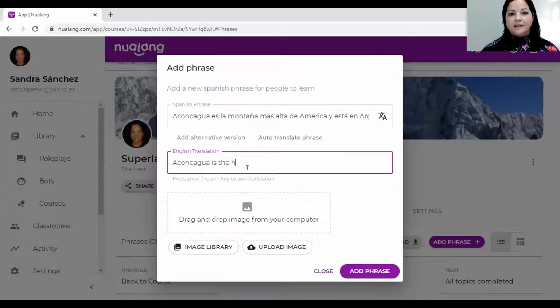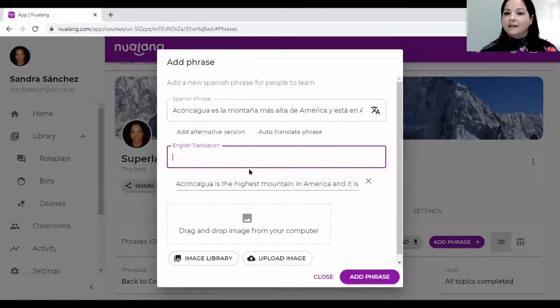Aconcagua is the highest mountain in America, and it is in Argentina. We enter, and that's the translation. Now, we can have loads of different translations.